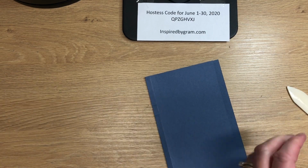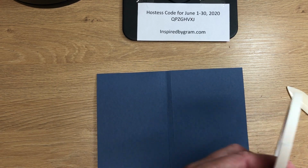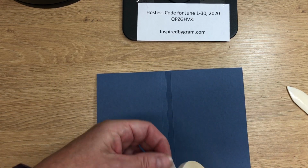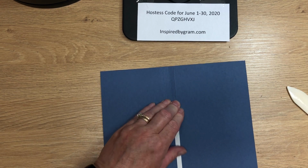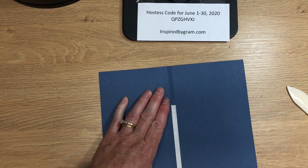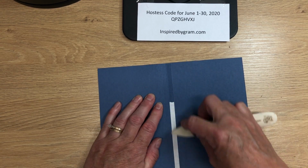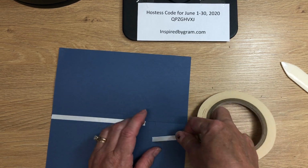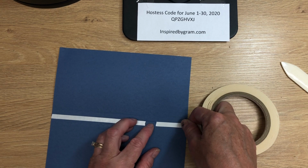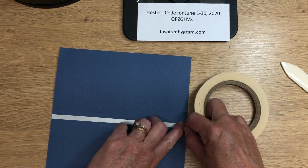You're done with the snips. We're going to open this up. Now you're going to need some really strong adhesive. I suggest the tear tape. Works perfectly for this project. It's a perfect size for that score. You're just going to tear it off. I use my bone folder to give it a nice press. And then you're going to, again, add it to the top. You're not going to put tear tape right here because that's where the pen's going to go. You don't want that to stick.